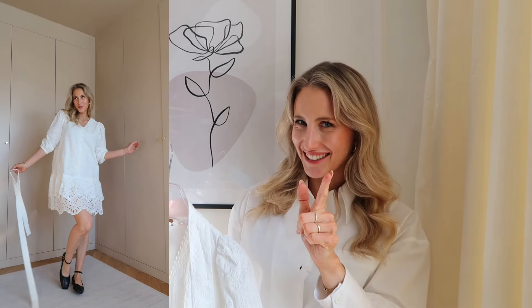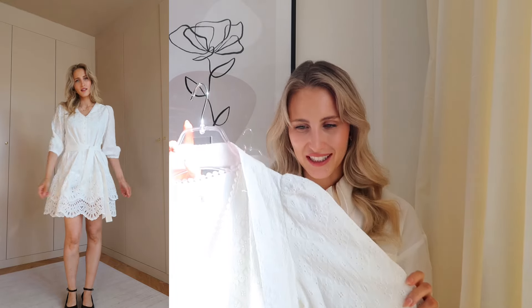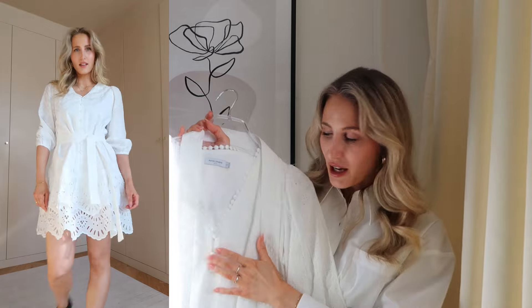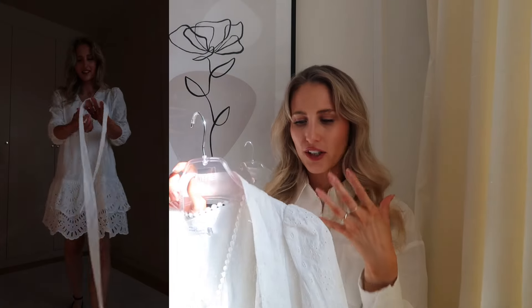You can never go wrong with a white dress — unless you go to a wedding with one! This is the perfect dress for going to dinner, an after-work event, or a picnic in the park. The details are what make this dress so beautiful and elegant and luxurious: we have the puffy sleeves, the buttons, the beautiful neckline details, different layers of fabric, and the material just feels so good and luxurious. A white dress is perfect for the Scandinavian style and the Parisian style. You can dress it up with heels and a cute little purse, or dress it down with sneakers and a big basket bag.